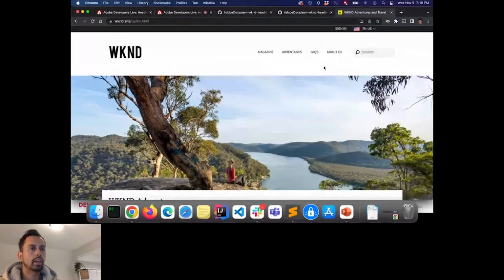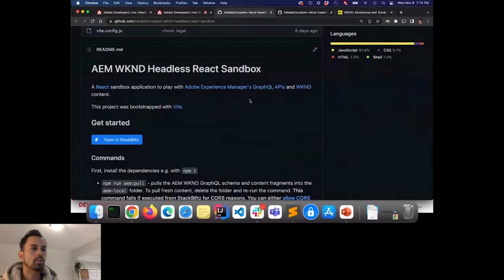The Sandbox app is bootstrapped from Vite, which is a next generation front-end tool to build and run your app. Vite is actually the French word for fast. And yes, it's true, it's very fast, especially the dev environment. So let's see how the Sandbox app looks like. And yeah, let's hit the blue button to open the dev environment. Can we get it working under a minute? Let's see.